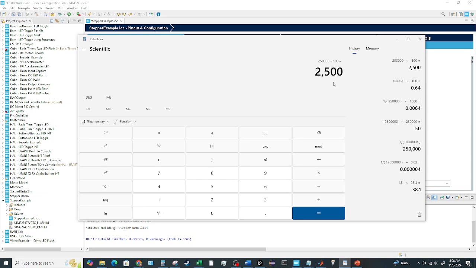But that's kind of the limit once you're at the lower end, right? Your ARR can really only go down to what your pulse is, and then you don't really have pulses anymore. So that's going to be the lower limit of your ARR, which is the upper limit of your speed. You can calculate how many counts that limit is and what that translates to in actual speed. So you might have to play with that.